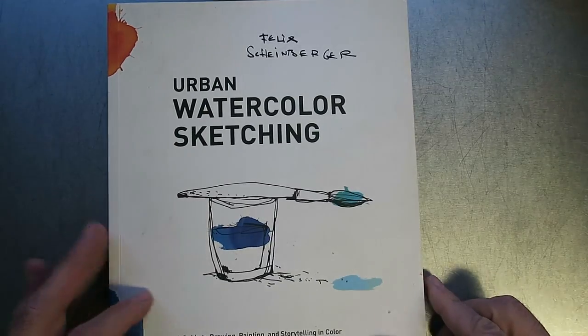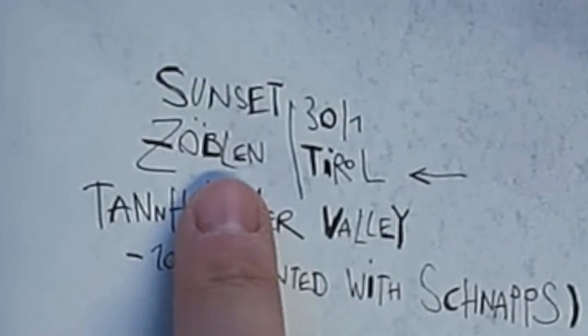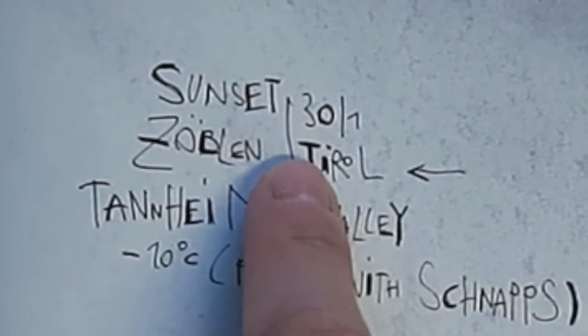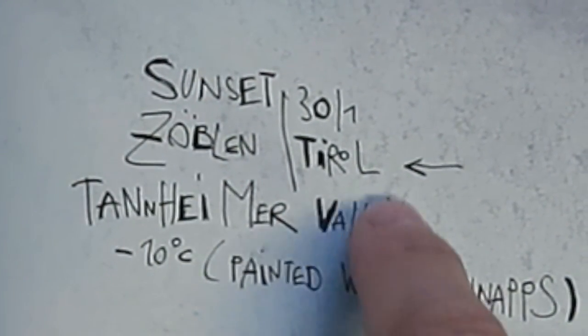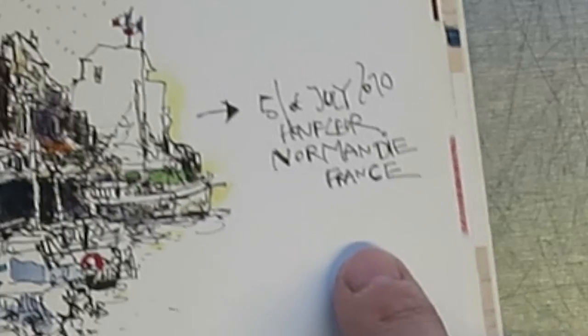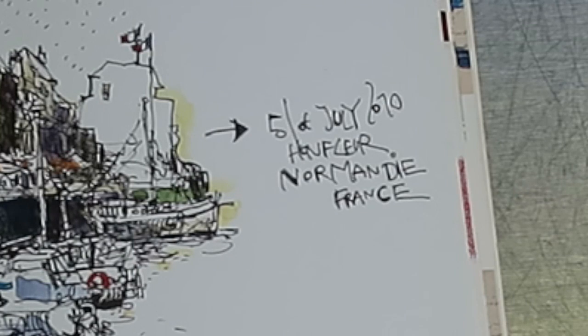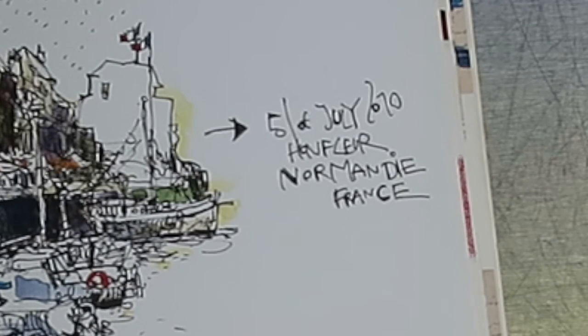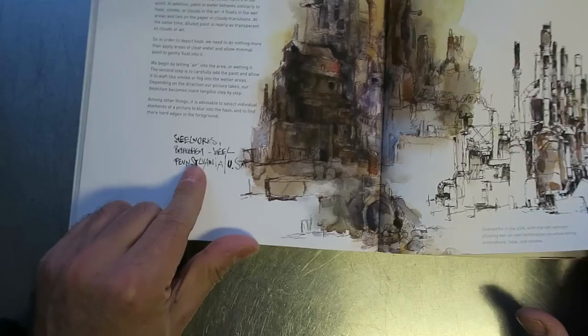Felix Scheinberger, the great Felix, who is of course teaching in our class in a couple weeks, but just look at the way he does type too. He does this thing where, I don't know what he's doing there exactly, but he's emphasizing certain letters and going over them again. So cool. Here again, it's this style of all uppercase, but yet some of the letters dancing, bigger, smaller, really cool. And I like that a lot here again.